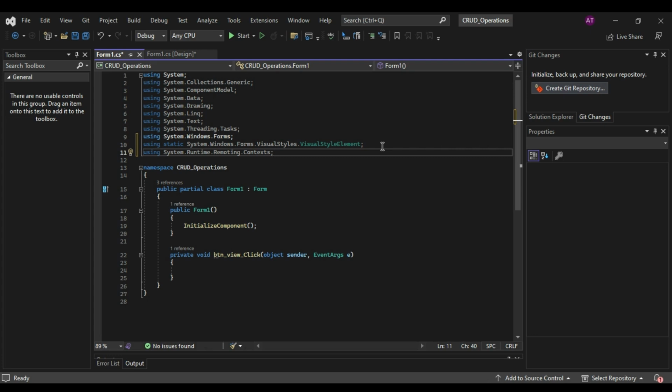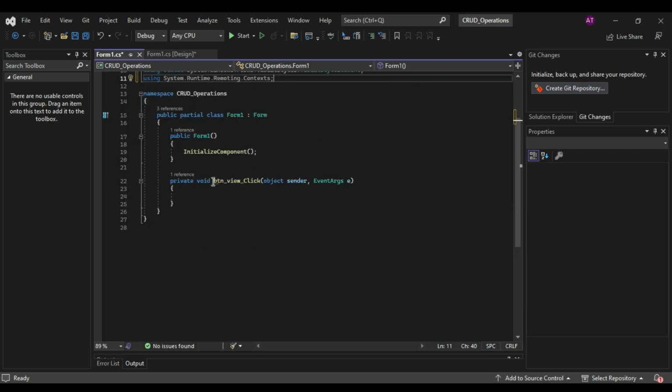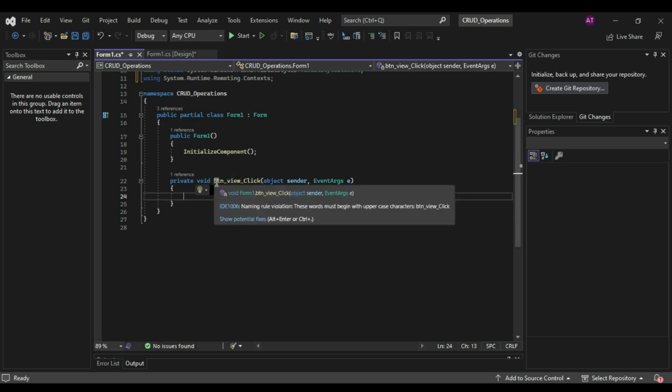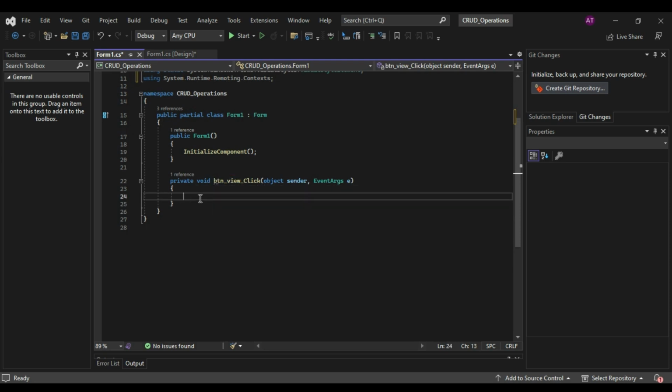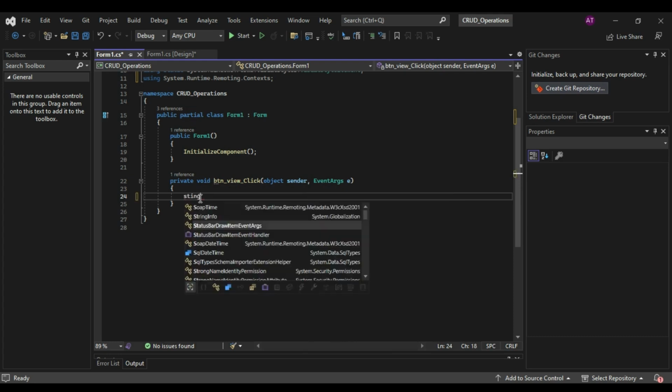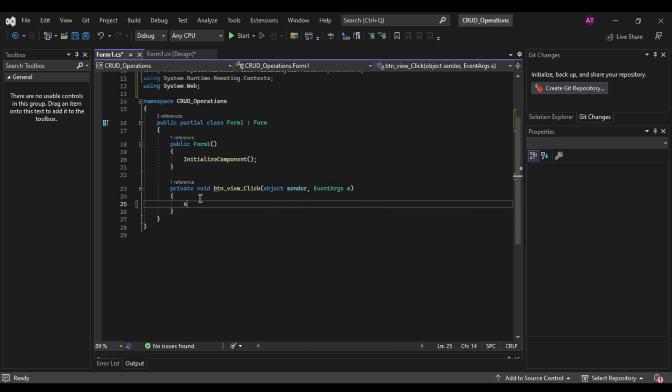We are working with our view function. So here you can see the name we assign to the button in the button design column. So the function is created by this name. So first of all we have to write a file which is in string. So write the data going to their file string, and file is a symbol of string. File is a variable which type is string equals.